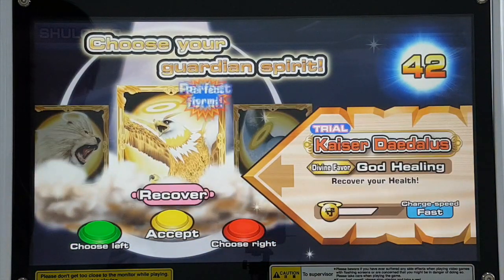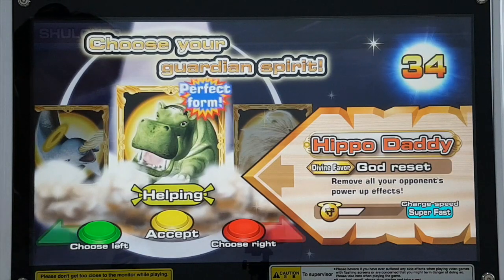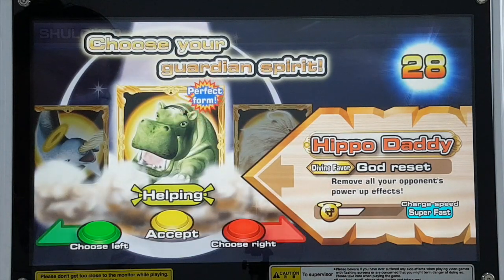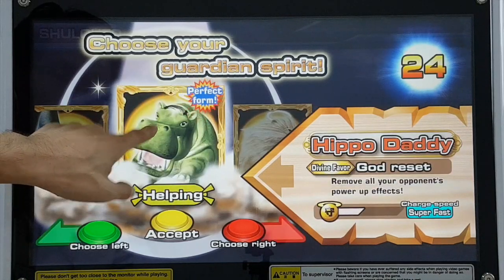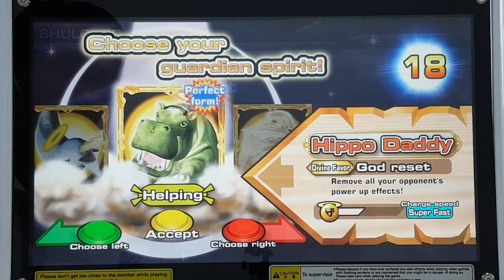So we have perfect form. Perfect form, I think after you play like 2 or 3 games, it gives you perfect form of your guardian. So when you load the game, the guardian charge bar is actually charged up like half or three quarters, so it's easier or faster for you to use. So let's test it out. So we have Hippo Daddy, so when it appears at the start of game, we have probably half to three quarter charge of Hippo Daddy. The charge speed is super fast.